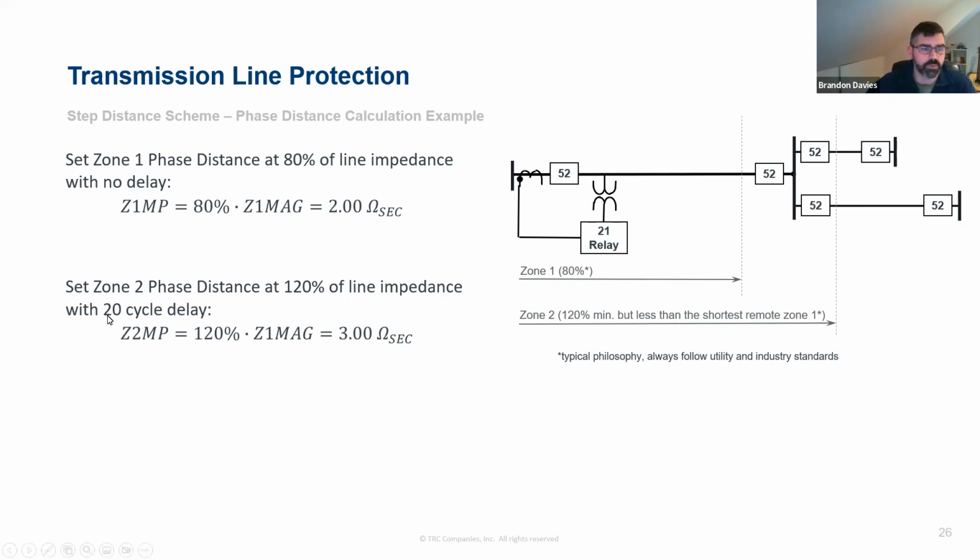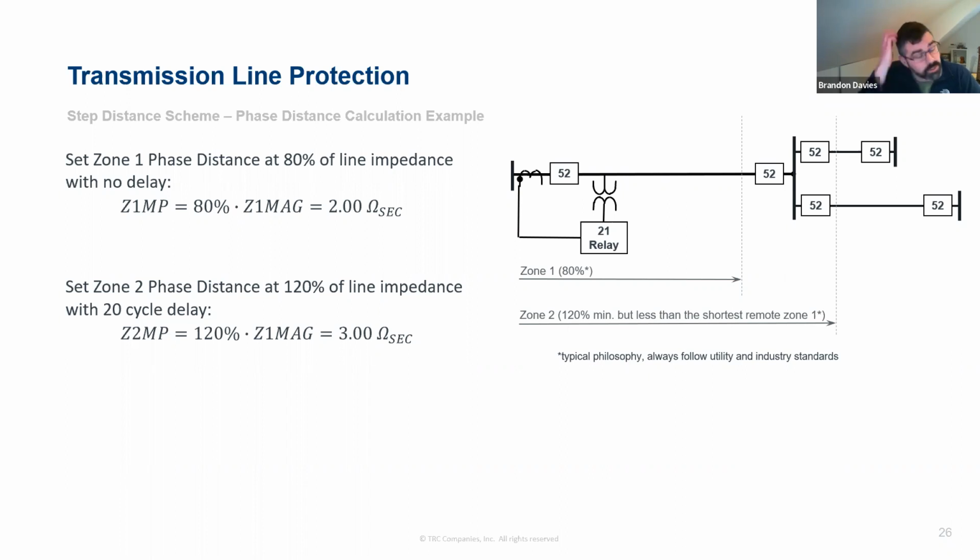So typically, we'll see anything from 15 to 20 cycle delay, so about 1/4 to 1/3 of a second, to delay this element. And that gives the protection at the remote end time to detect the fault, make a logical operation, close its output contacts to trip the breaker, the breaker to trip and clear, plus a good amount of margin to allow all of that to happen before this relay trips on. So right there with some fairly basic calculations, we're able to set our zone 1 and zone 2 protection elements.